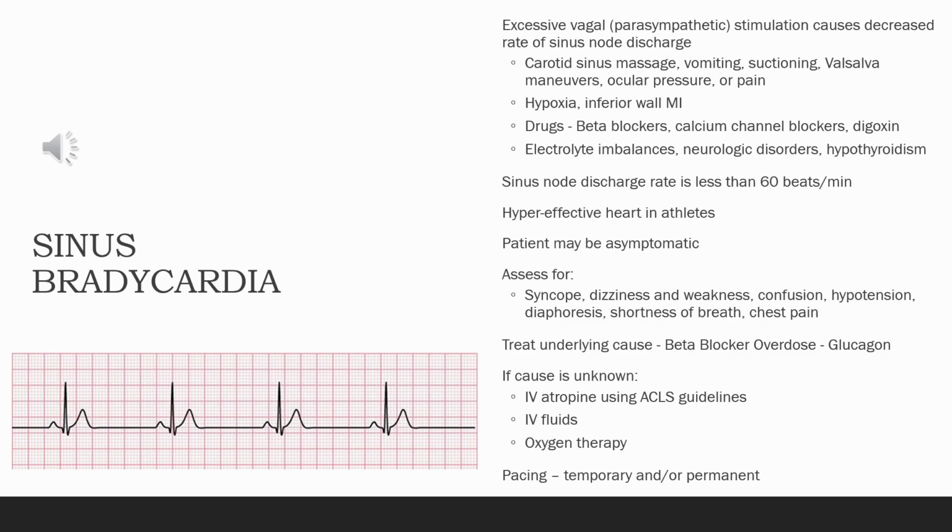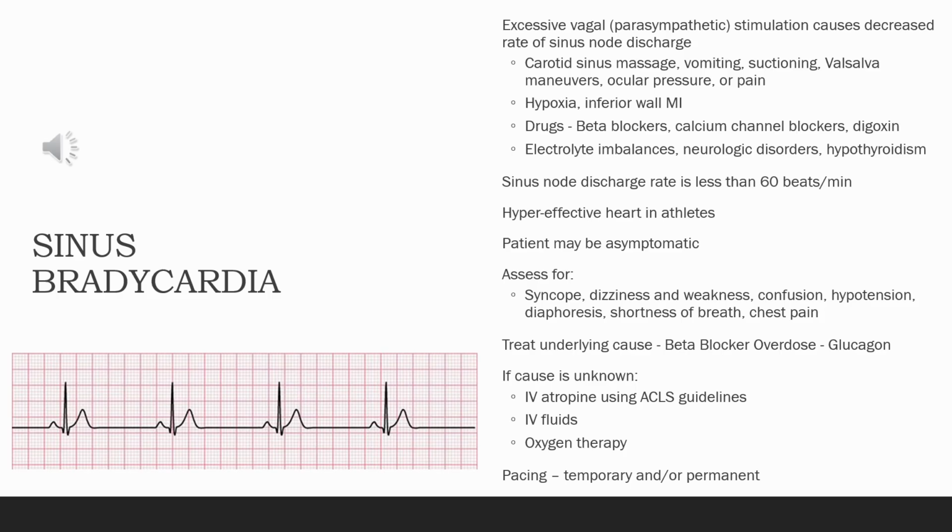So first, let's talk about some of the different causes, and I know I just hit on some of them, but let's go over some more. So first, we have one of the causes being increased vagal stimulation, and this can occur due to vomiting or suctioning, Valsalva maneuvers like bearing down, ocular pressure, or even severe pain, as well as a carotid sinus massage.